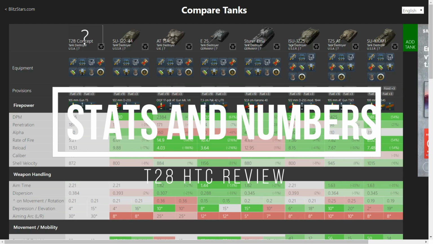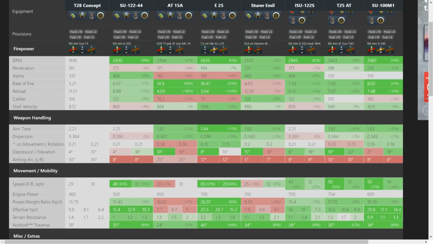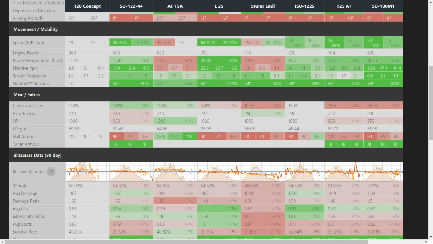So if you look at the stats and numbers, what do you really have to work with? Well, you don't have any DPM, at least not really good DPM. The ISU 122S has, well, not twice as much, but just look at it, it's really big. Do you have any alpha? No, 310, about on par with the rest. Do you have penetration? Nope, not really. Weapon handling sucks. Big bonker sucks. Your aim time is bad, which I find really strange. Gun depression, bad. Gun elevation, well, okay-ish. Gun arc, brilliant stuff, really good.